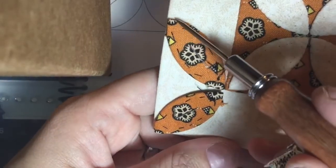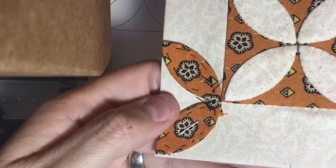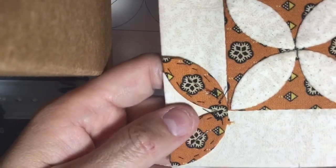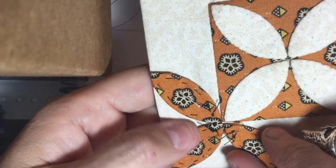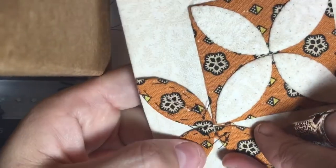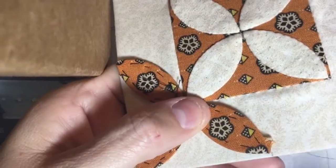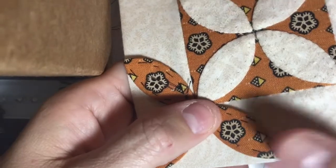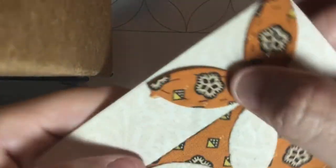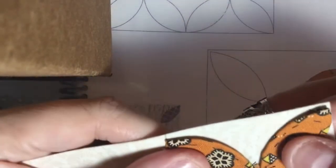So here, this is stapled, but it's not appliqué, and this is going to form half of a circle. And if you bend it just right, you can get there. So this is the third one that goes into this point. I'm leaving a little bit of a space, and I'm also lining up the other edge to this mark that I've made in the middle of my side. So there's my pencil mark, and that's where the other point goes. If I can get this better, there you go. I'm not cramming this into the corner, I'm just putting it nicely.